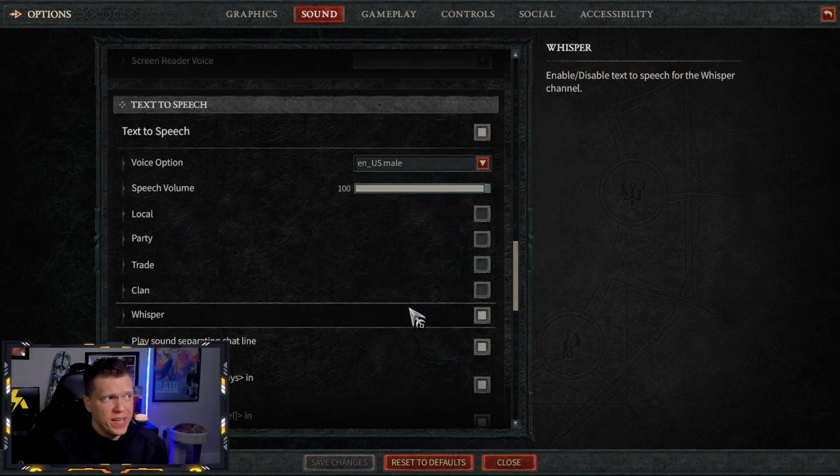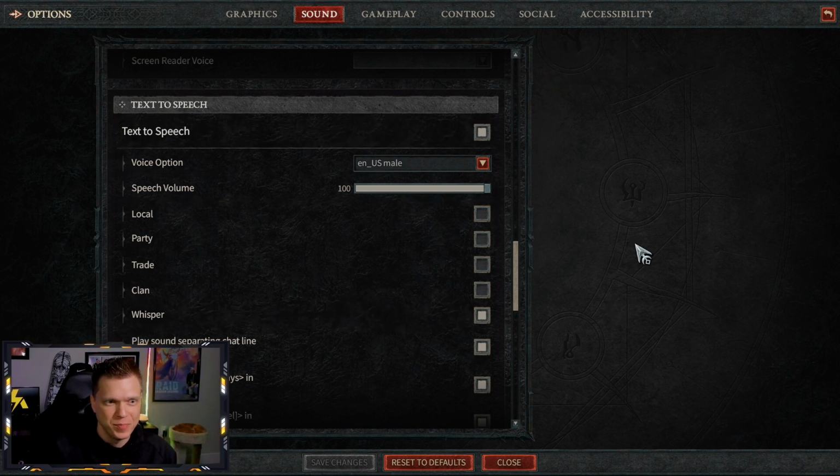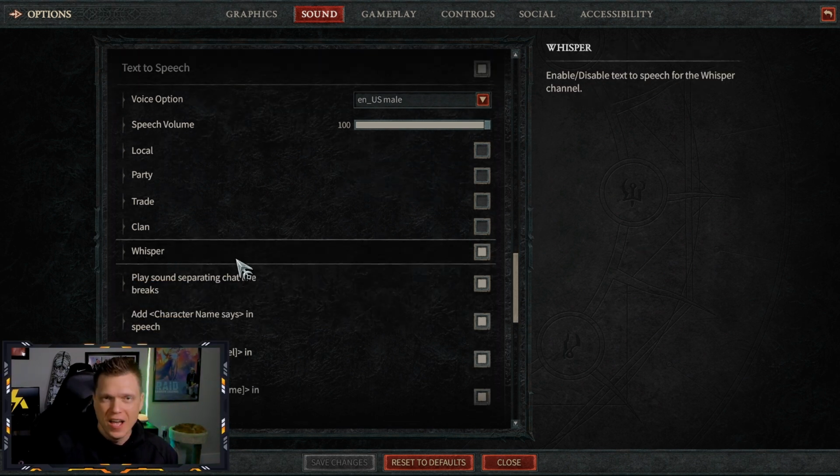And there was also a text to speech option in here. I have tried this a little bit, and what I did was I set it to do text to speech on just whispers. That way when someone whispers me, it stands out and I make sure that I notice it. It's interesting. It's all right. Some of you are probably going to like it, and some of you are probably really going to hate it. It's definitely a little bit immersion breaking. But that option is there for some of you that want to make sure you don't miss a whisper.